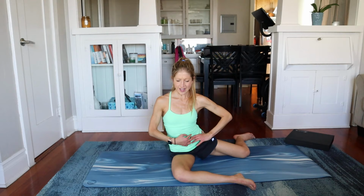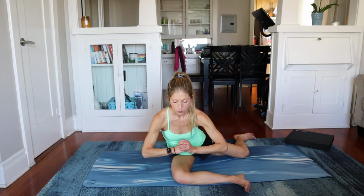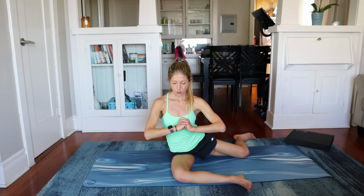Woo! Again. Hinging forward. Push knee and ankle into the floor. Push, push, and press your way up. Two more. Here we go. Bring it forward. You got it. Press the knee and the ankle down to lift you up. Last one. Bring it forward.